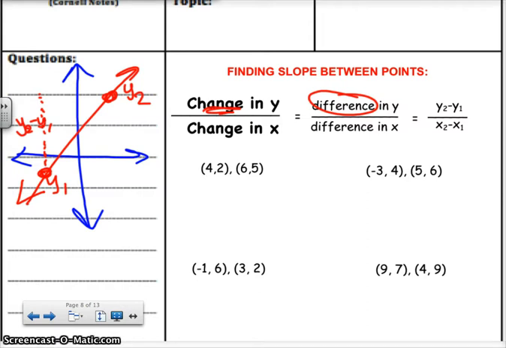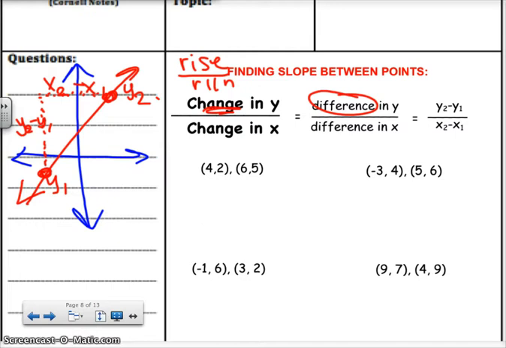And then to see how my x changed, I have to look at this area here. To calculate that change, I usually do the new x, which would be my second x, x sub 2. That's my new one. Take away my first x, x sub 1. Slope is, again, rise over run. Everything is related to rise over run. Rise is y, run is x.